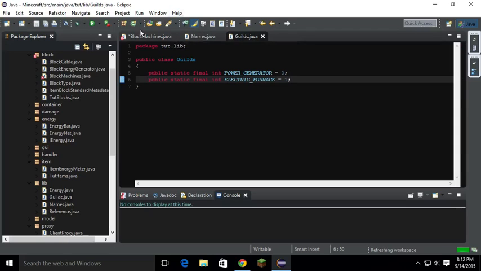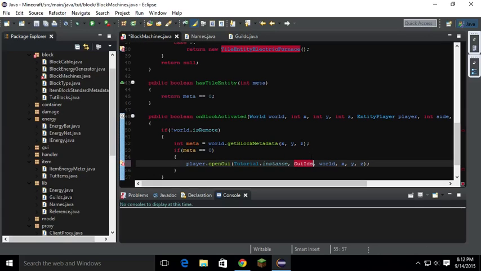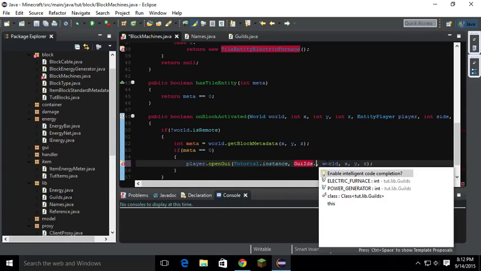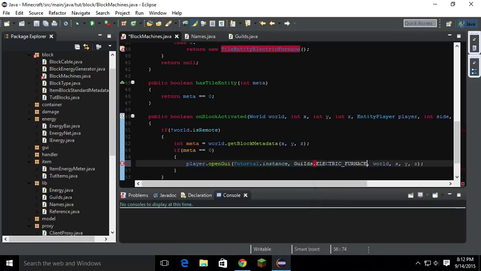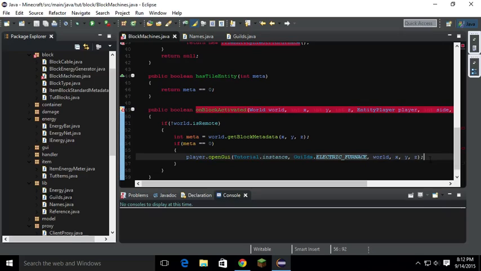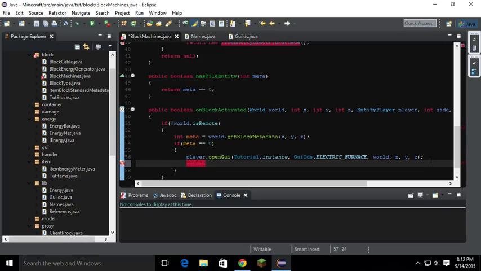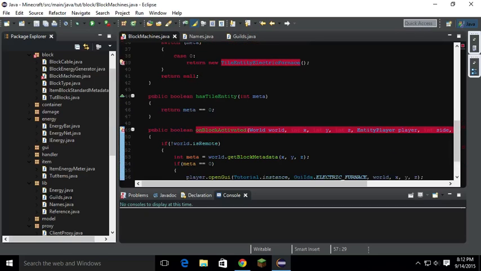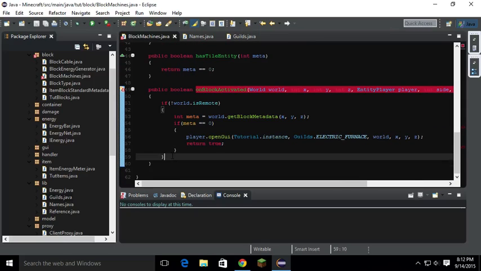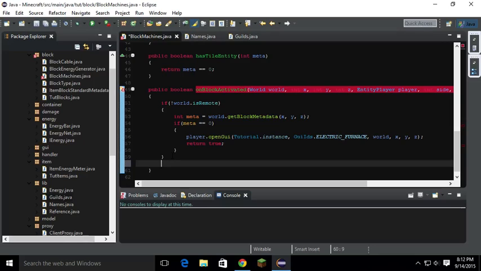Okay, so now we'll go back to block machines and we'll do GUI IDs dot electric furnace. Okay, and then we're just going to return true. Okay. And then right here we're going to put return true.